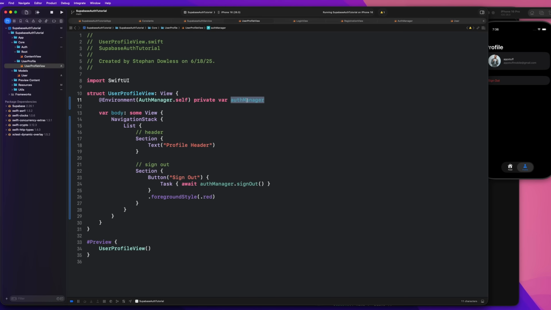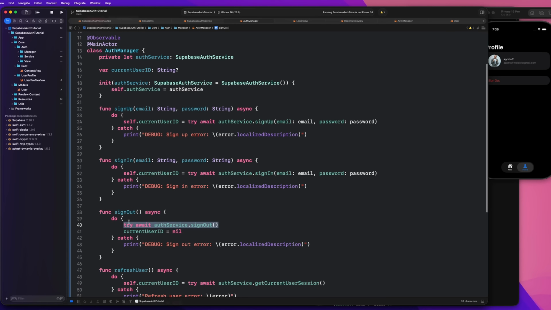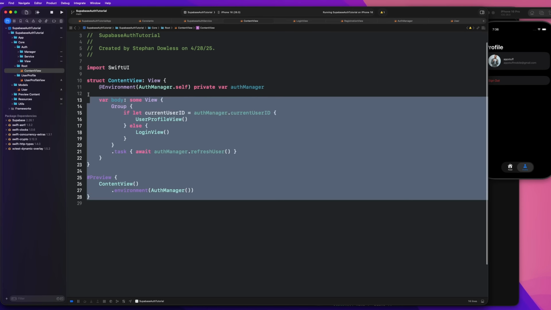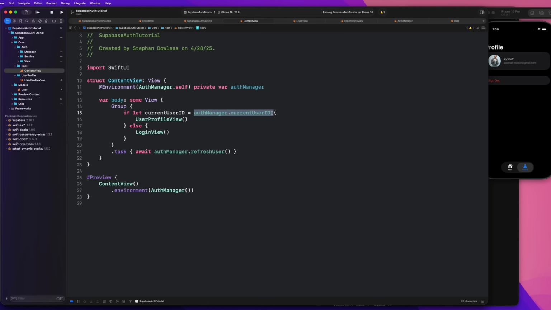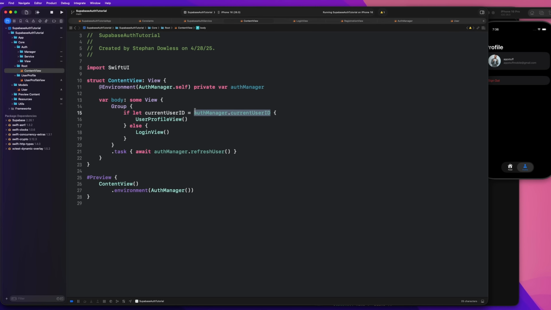And the beauty of this is when we call auth manager.signout, it will automatically wipe that user ID property out to nil. So let's go ahead and see what that sign out function does. Just command click into sign out, guys, and it'll sign us out with our auth service, but it'll also set this current user ID property to nil. And when that happens, that will trigger an update in our content view because we are listening to changes on that current user ID property. It will redraw this group and route us back to the login view because now it will recognize the updated state of that current user ID property, which is being observed through the observable macro. So all in all, just super clean architecture here, and we're looking really good.